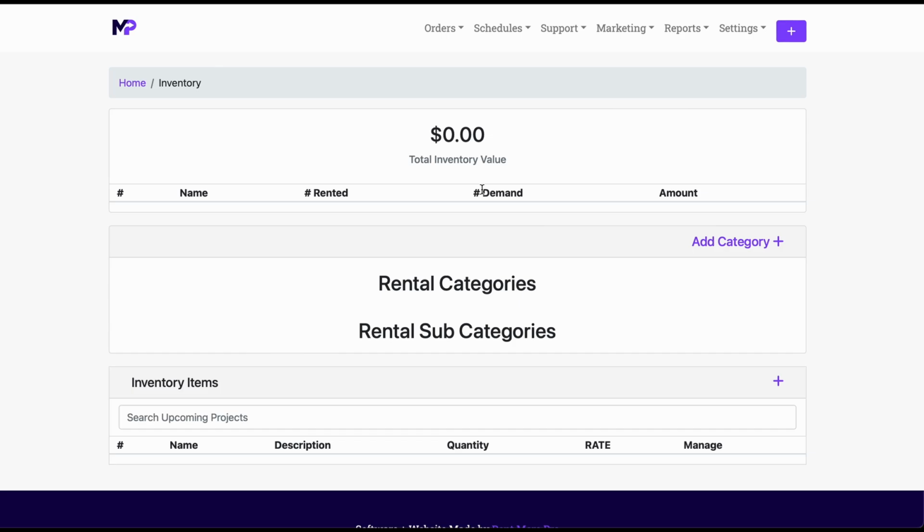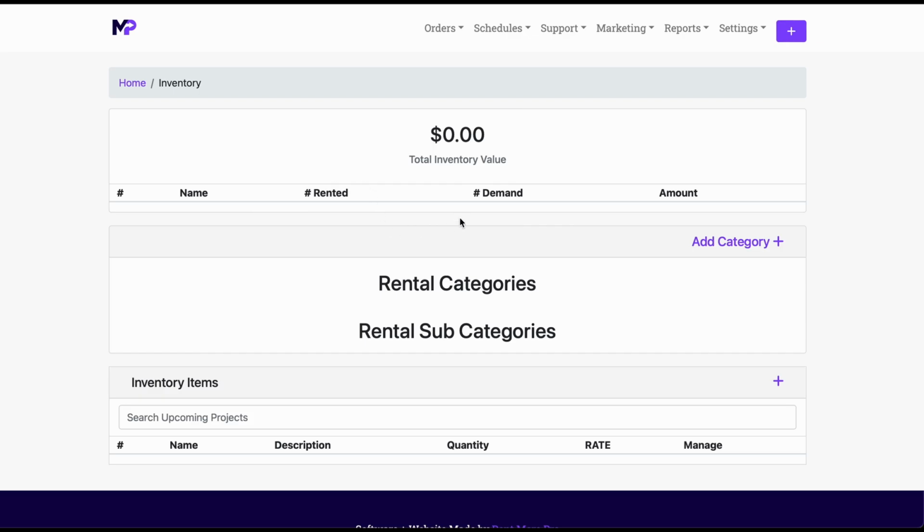And one cool thing about this software is that it does not allow clients to overbook or double book your items. The software calculates when orders are going out and when orders are coming back in to see if you have enough inventory to service other orders. If you are out of that inventory item, whenever the client fills out their quote, they'll be notified that the item is no longer available, and then they'll be added under the number demanded. You can separate the listings by selecting amounts demanded or rented, and it will reorganize the list.